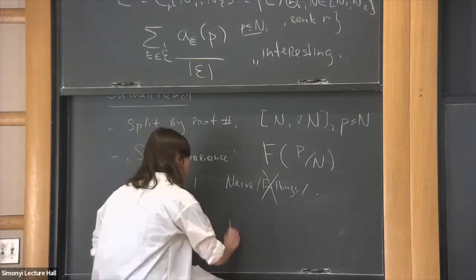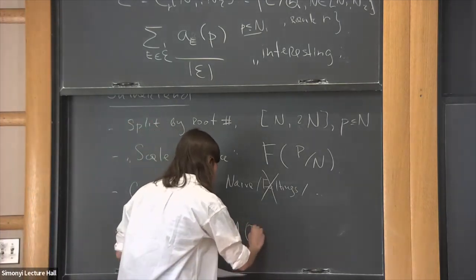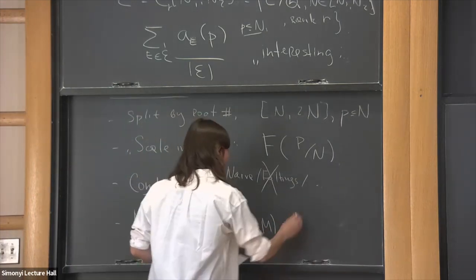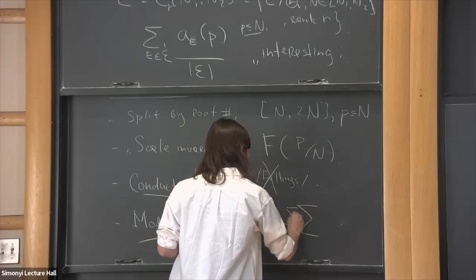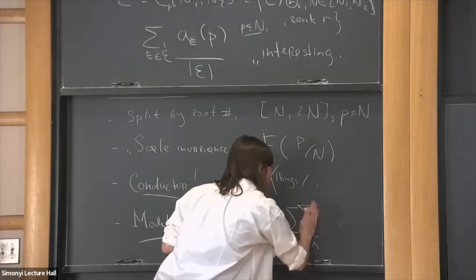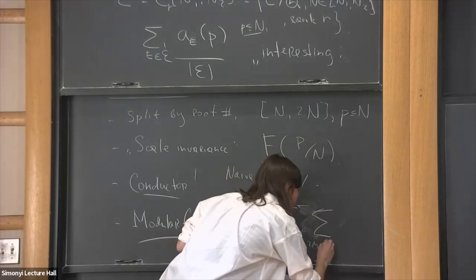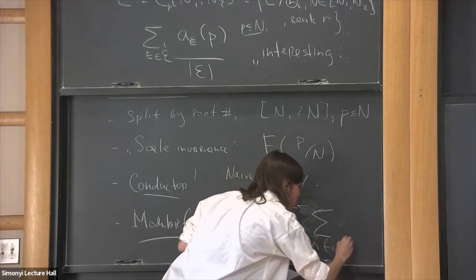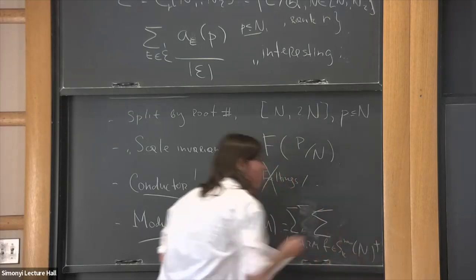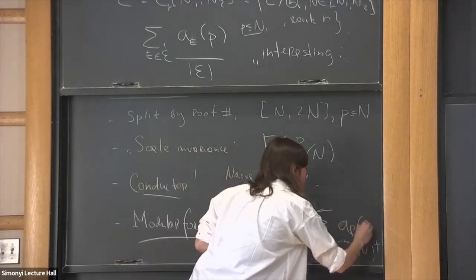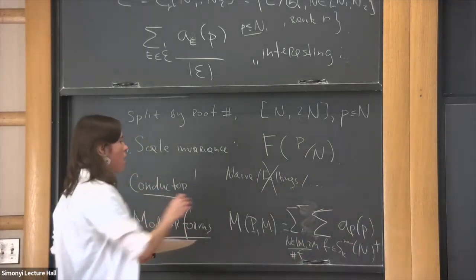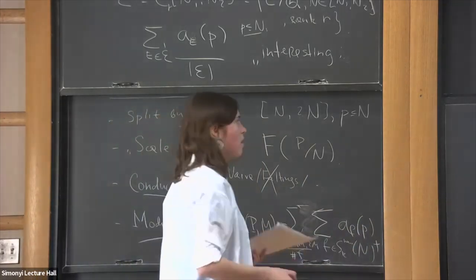And let me make this concrete. So we can take a function M(E, capital M), which is this average over, again, conductor in a dyadic interval, and then average over newforms, let's say, newforms with root number one, a_F(p), and I guess normalized by dividing by the number of Fs. And then in this setting, we will also have a very nice picture.